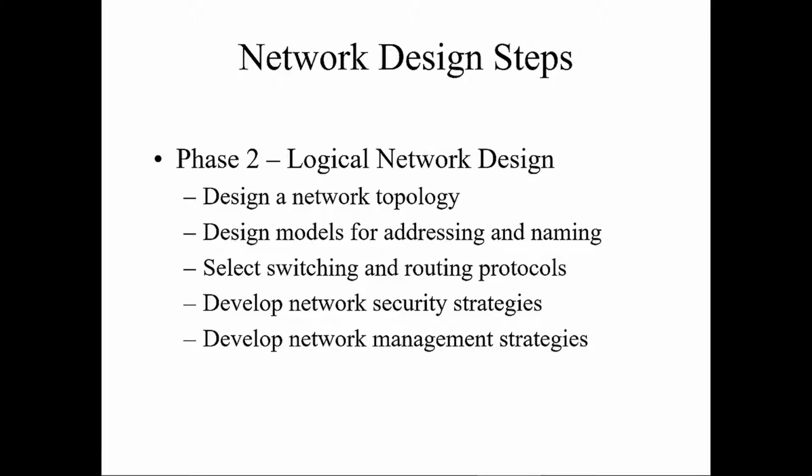Phase 2, the logical network design. That will be the network topology design at the logical view. It will design models for the addressing and naming of devices. This will start selecting the switching and routing protocols: what type of STP might be used on the switches, and what type of routing protocols might be used on routers. Is it going to be EIGRP? Is it going to be RIP, OSPF, BGP?